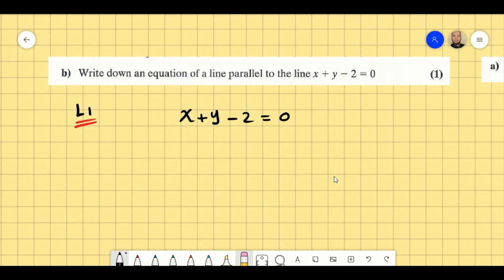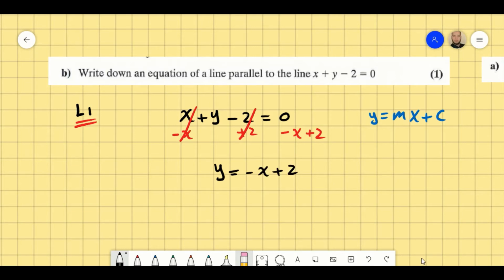بس it is very clear that the equation of that line is not written in the standard form we all know, اللي هي y equals mx plus c. Okay. طيب what I need to do now is to make y the subject. يبقى y equals minus x plus 2. طيب the new equation now is y equals -x plus 2.